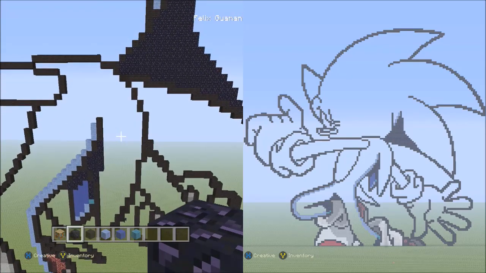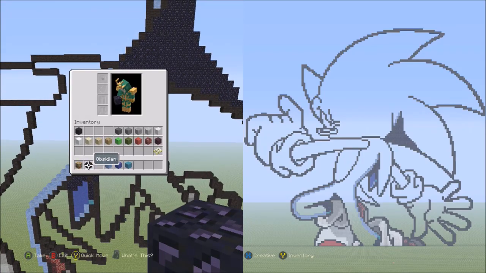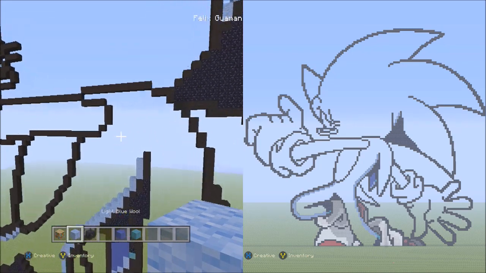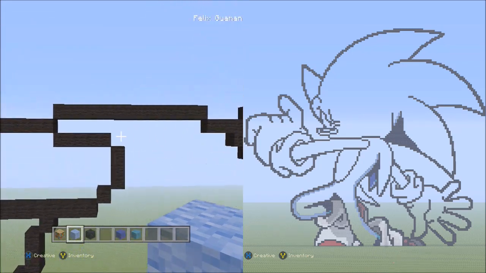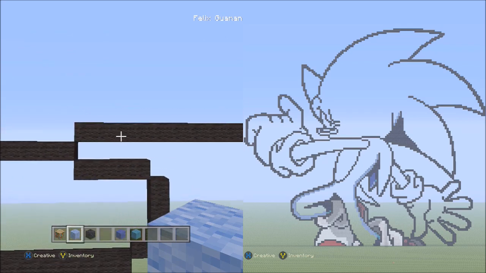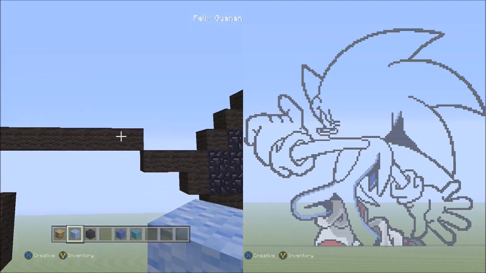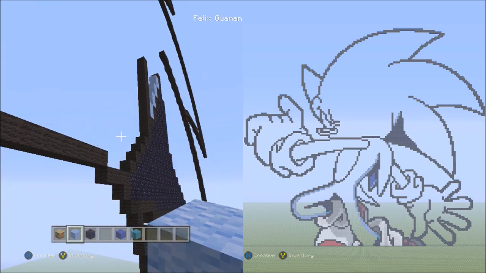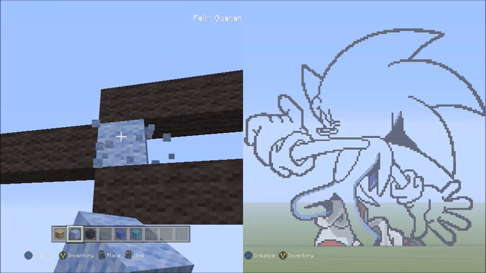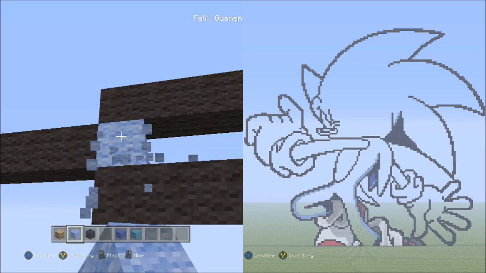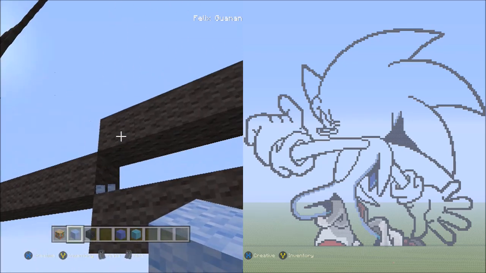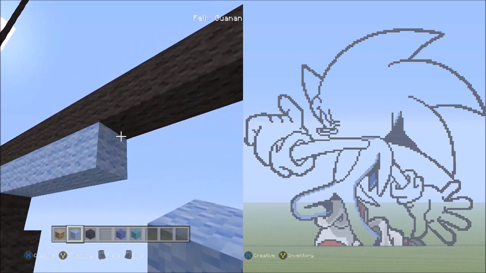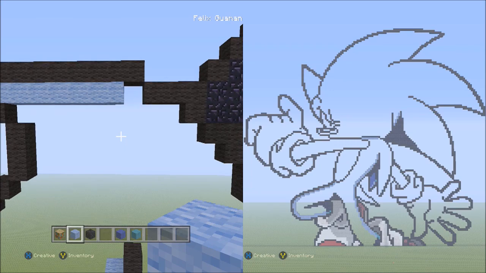So now we're going to be switching over to the light blue wool. So let's switch over to the light blue wool now. And we're going to move to this area, going back to where we closed off this area with the 11 black wools going across. We're going to start underneath the left block of the 11 blocks. So starting from there, you're going to be placing 10 light blue wools going across to the right. That's 1, 2, 3, 4, 5, 6, 7, 8, 9, and 10. So it should look like this so far.